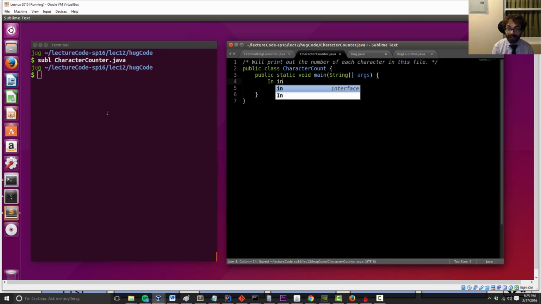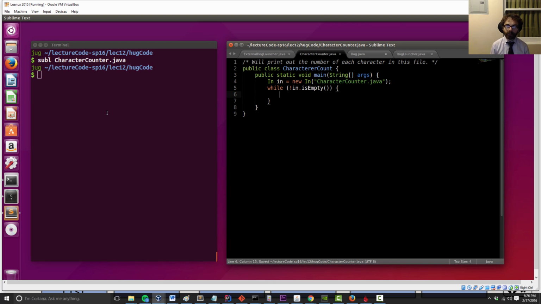So what it's going to do is it's going to say n equals new n. I'm using that same class from Project 0, CharacterCounter.java. I'm going to fix this. And then we're going to say as long as this is not empty, we're going to process each character and start counting.